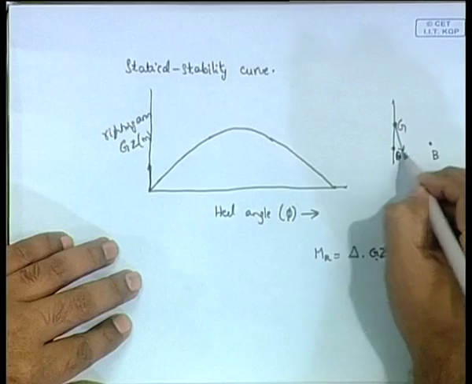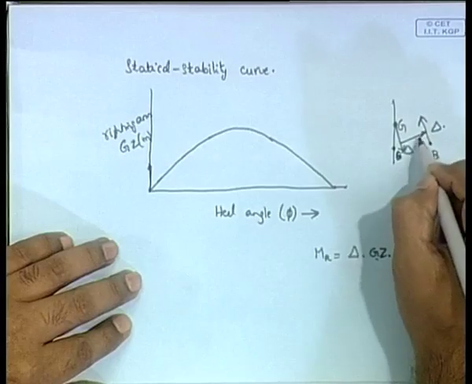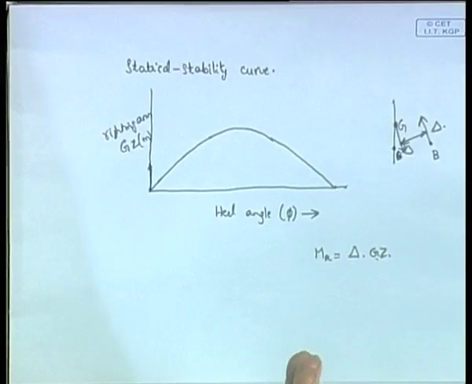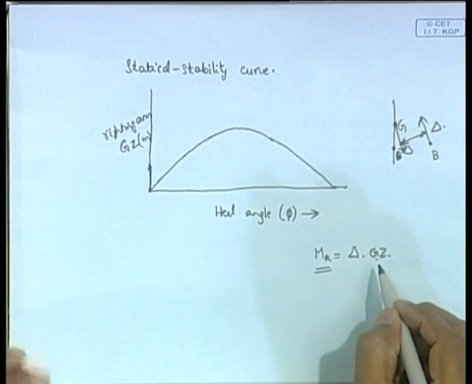So, G, the delta acts here, and B, this delta acts here. So, they are now separated by a distance. This moment causes it to rotate like this, getting it to come back to its original position. If the wind moment caused it to turn like this, this moment will try to push it back to the original position. That is why it is called a righting moment. It is trying to right the ship, bring it back to the original position, to remove the imposed moment. That is why that term righting moment comes, and that name righting arm.